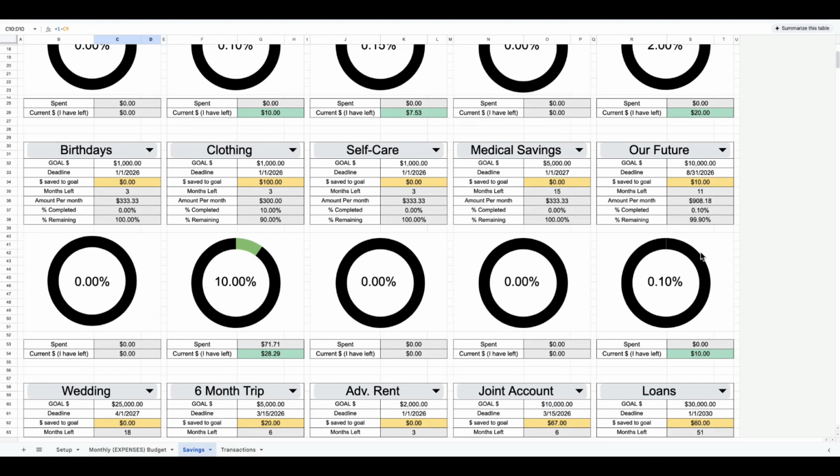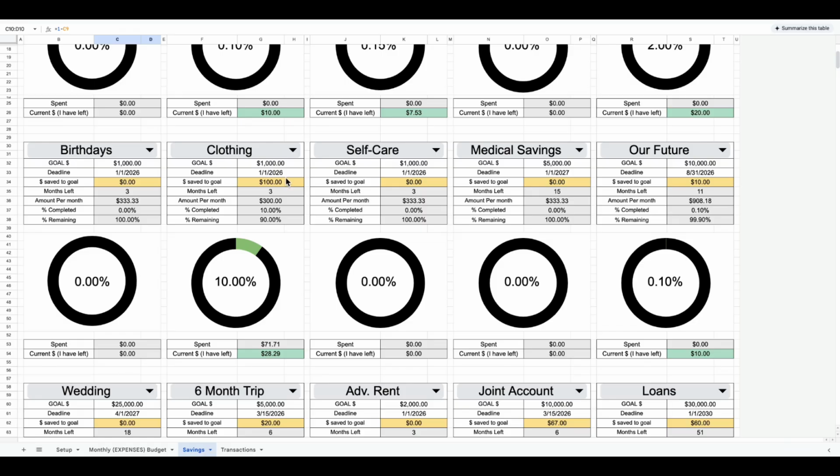Now, though, if we go down, I've been thinking about changing colors of certain things, so maybe this will change next time. Same with birthdays. Nobody left in 2025 has birthdays, so I just set it for next year, so I don't really need to save for this right now. But January 1st, 2026, this will change because it's a whole new year. Clothing, no deadline, so I just set it for this year. So you're going to see this.